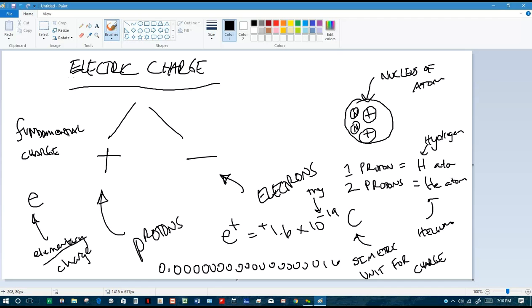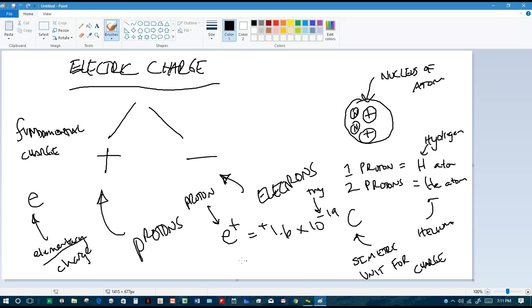So does it take a lot of elementary charges to form one full Coulomb? Yes, it does. I actually wrote that number down. Oh, okay, great. So we'll come back to that in a second. The important part to recognize is that's the charge of a proton. E positive is the charge of a proton, 1.6 times 10 to the minus 19 coulombs.